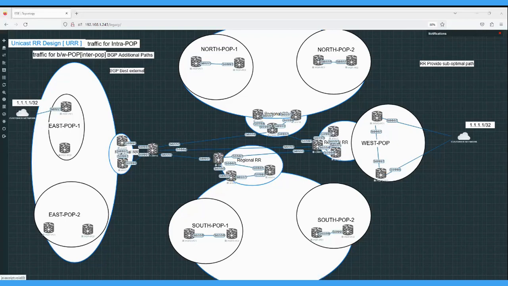At a high level, we can say that BGP add-path works like an identifier for each path, like we use the RD in MPLS VPN to make the prefix unique. Correct. In the same way, the BGP additional path feature adds a unique path ID to each path, so we can get multiple paths for the same prefix. In the next lab, we will see how we can implement BGP additional path and BGP external together to get the optimal path for the traffic between the two POP locations.